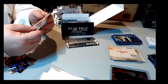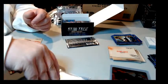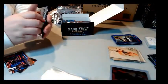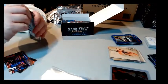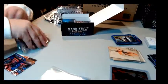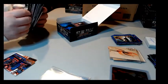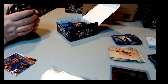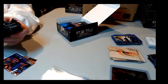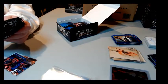The way that I do my breaks in general, though, is I like people to actually ask to run a break. Now, with non-sports, it's a little bit easier because there just isn't as much out there. And I kind of get a feel for things like Star Wars and Walking Dead burnout. Unfortunately for the Beast, if Season 8 didn't go on sale, we never would have even broken the one case we did. And that was a rough case. We were missing hits. 7 autographs. 5 of the 7 were the same 2 people.